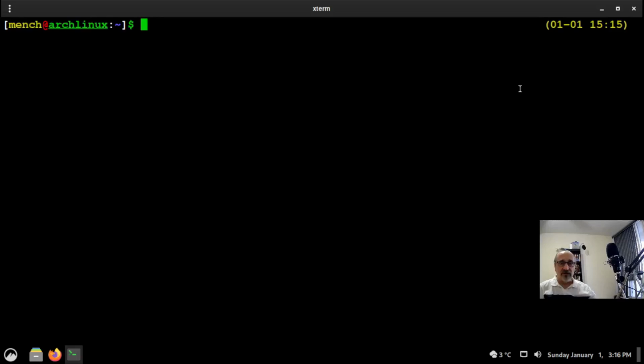Now, if you did your installation with my configuration files, you'll already have Numlockx downloaded into your system. But if you built your own system, or if you downloaded something else like Manjaro or Linux Mint or some other type of Arch system, you may not have this. So what I'm going to do is type in this command, sudo pacman -S numlockx. Now, if you have my Zsh file, you can just type in this, install numlockx. And just to note, there's no B in numlock, as in B for number. Anyways, you hit enter and you're going to install it. I already have this installed in my system, so I don't have to do this.